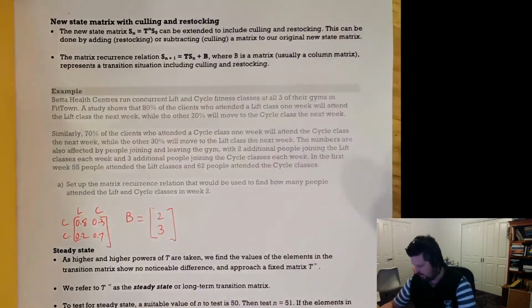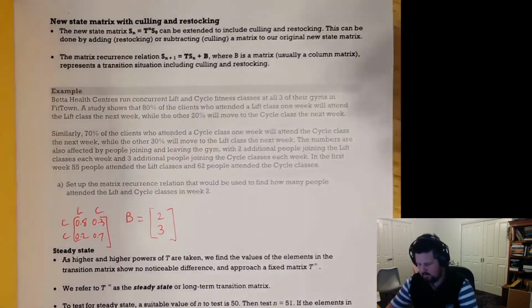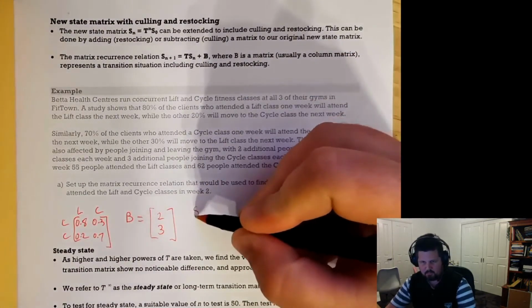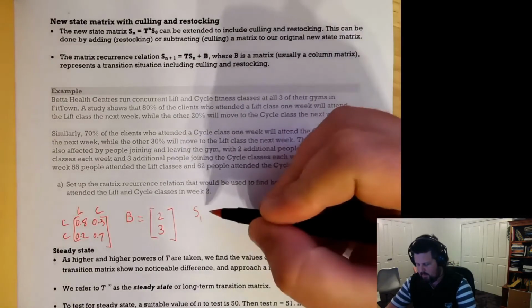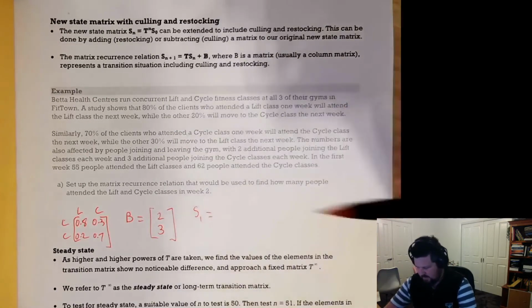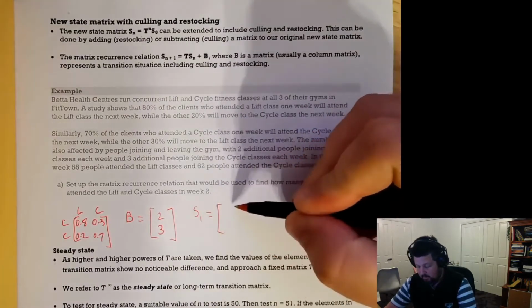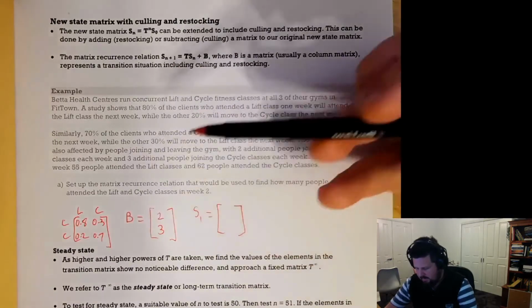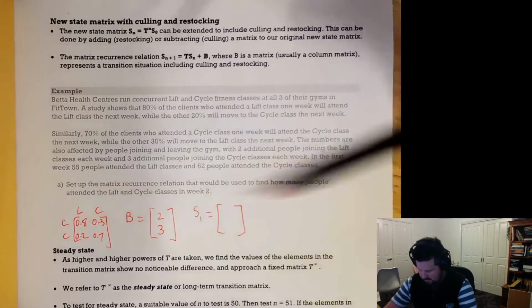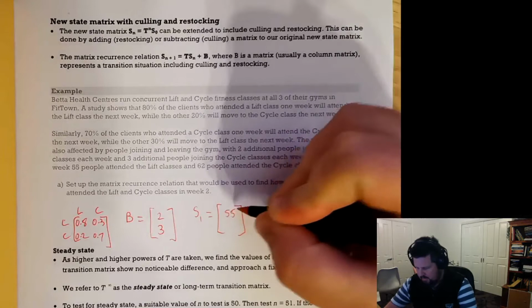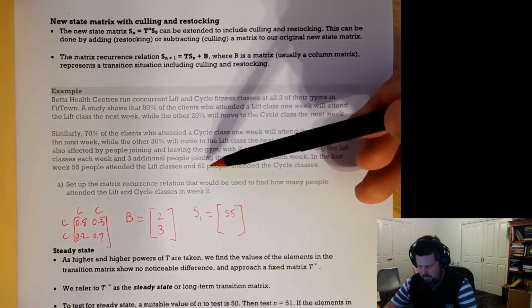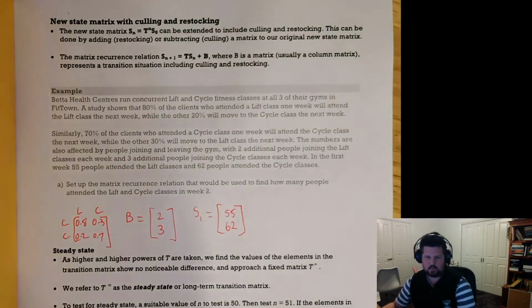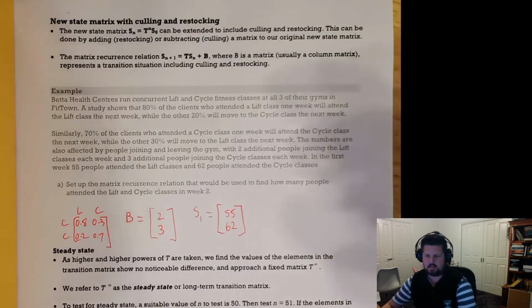They're joining those classes. We're also going to set up the initial state. For the sake of this, we're just going to call it in week 1, so state 1. In this particular case, this is how many people were in both the lift and cycle classes. So the first one is the lift classes. There were 55 people in the lift class, and in the first week there were 62 people in the cycle class. So we've got all of our information there now, ready to work out what's happening in the second week.